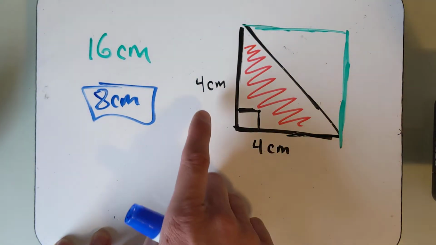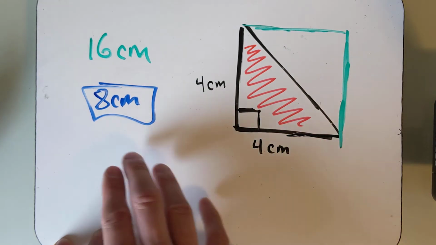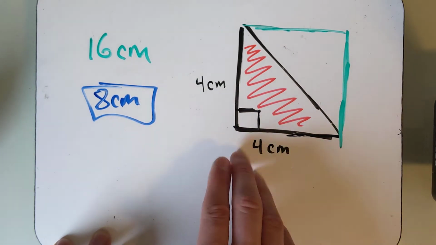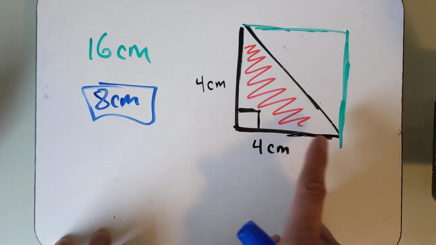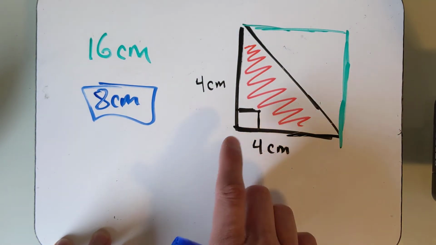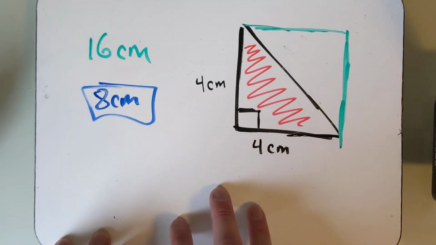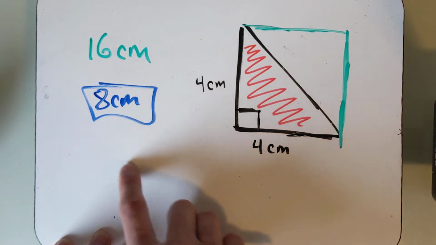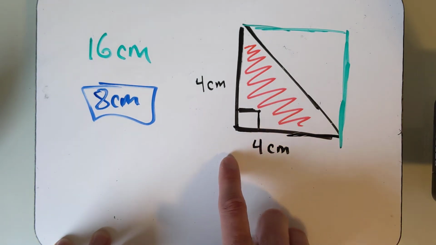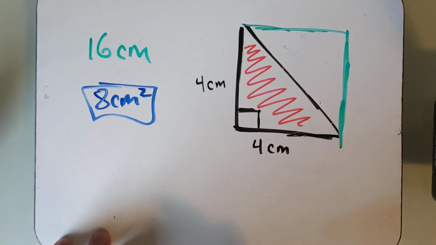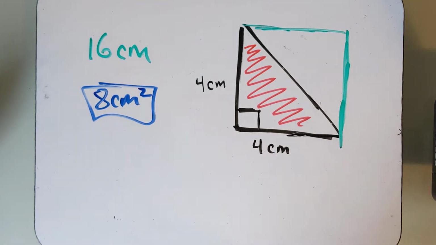Now, notice how we did not just add these together to get that. That would just be a coincidence. That would not actually be our answer. We would turn this into a square or a rectangle for a triangle, and then we just find out what half of that total area would be. So this is just 8 centimeters. So the area of this triangle is 8 centimeters squared. Can't forget our units. We're talking about the amount of squares on the inside of that triangle. Go ahead, copy this work if you need to. In the next 5, 4, 3, 2, and 1.